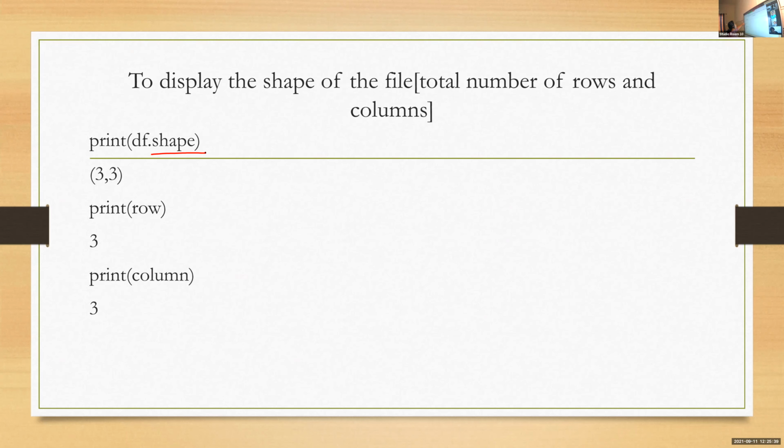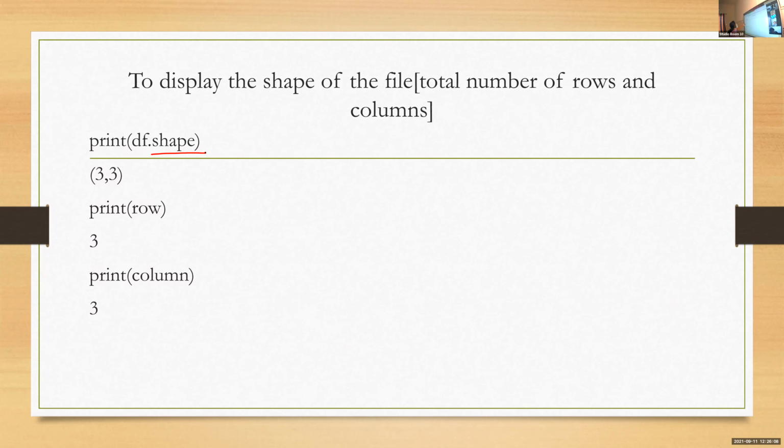First, it will display the number of rows, and second result is the number of columns. So in that book2.csv, how many rows are there? How many columns are there? That will be displayed using shape.